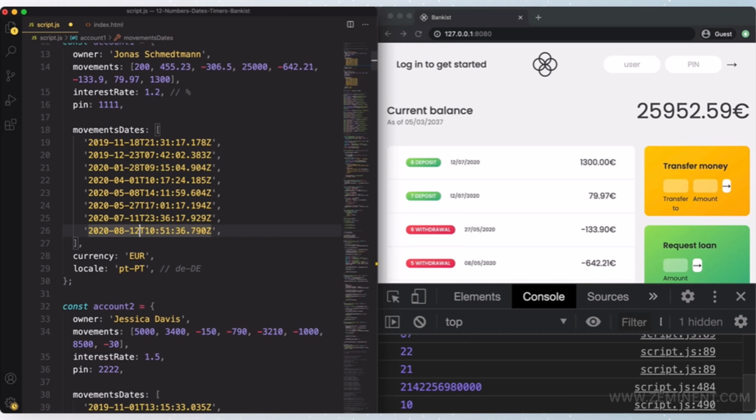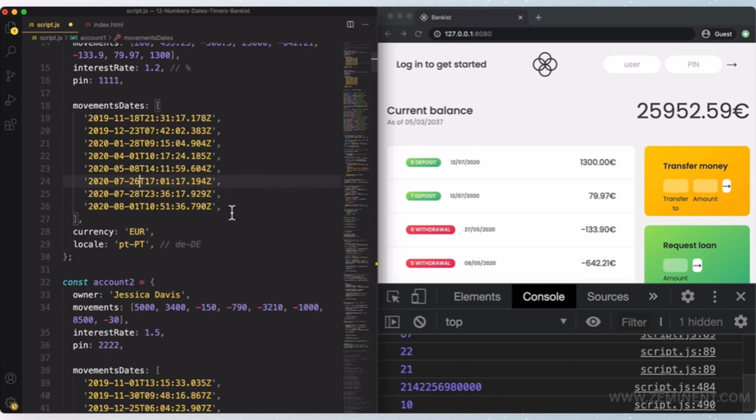So for me it's August 2 and I am going to use August 1. And then also July 28 and maybe another July here 25 or maybe 26. So now it's just so that we can see like the yesterday or 3 days ago or something like that.